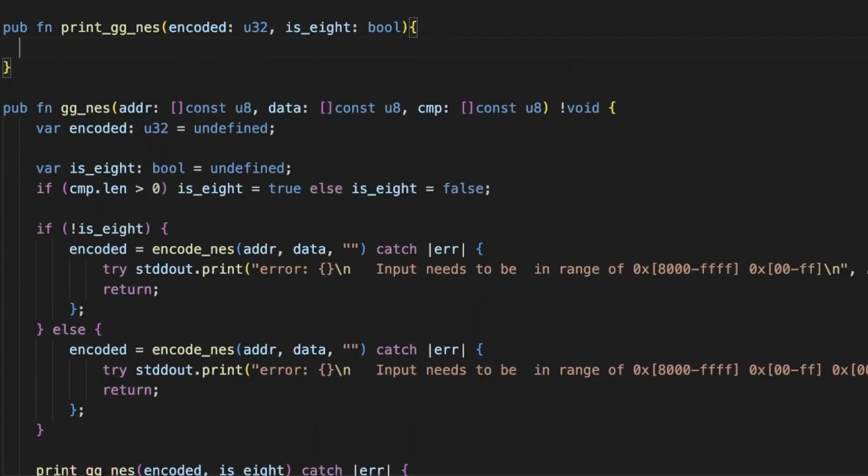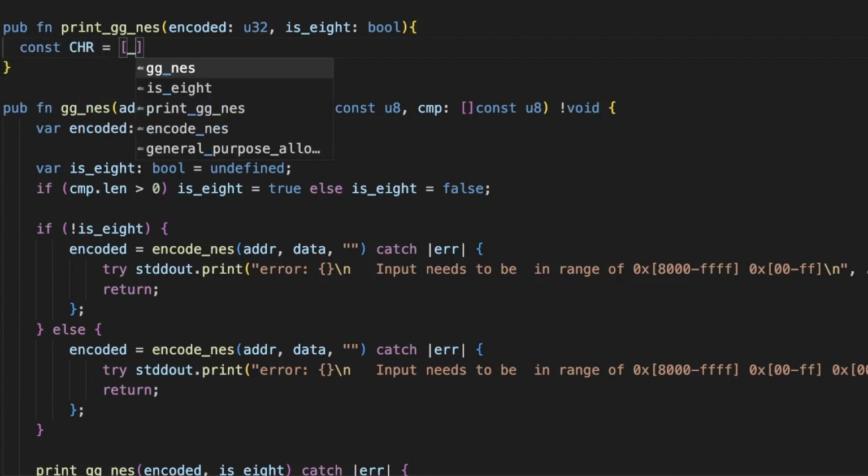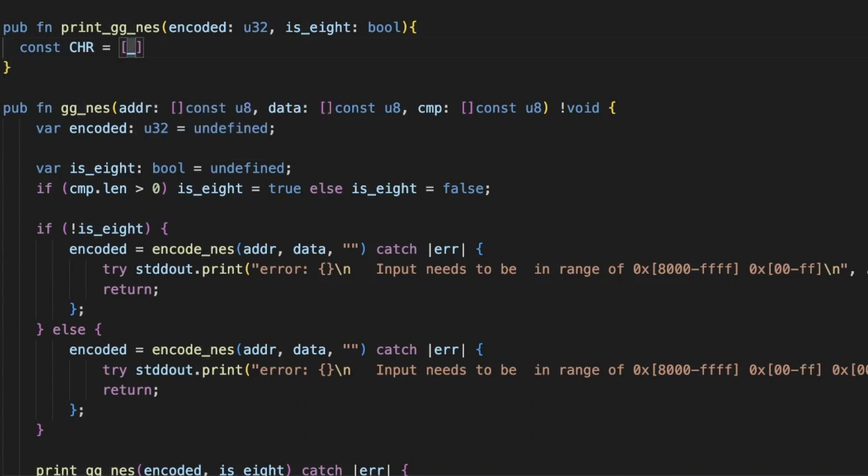All right. Now, the Game Genie, we have 8 nibbles here. And every nibble is transposed into a special character. It's not hexadecimal. So let's create an array which matches up with those characters. So we're going to say underscore. That will be replaced by the compiler by the number of characters that we're now going to immediately assign. U8. So if the value is 0, then it's an A. If the value is 1, it's a P. If the value is 2, it's a Z.